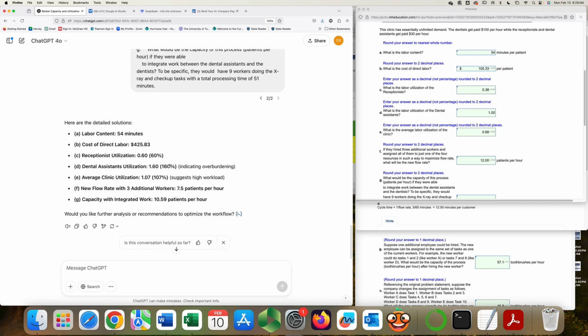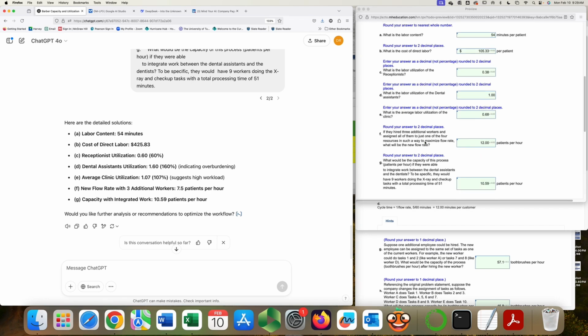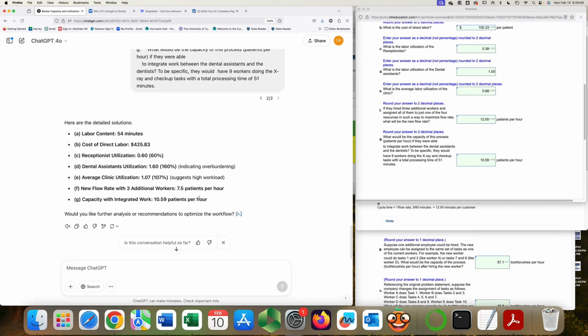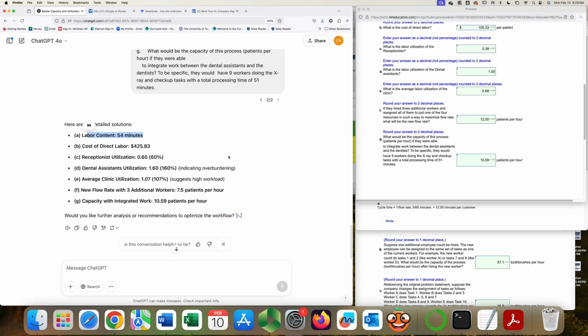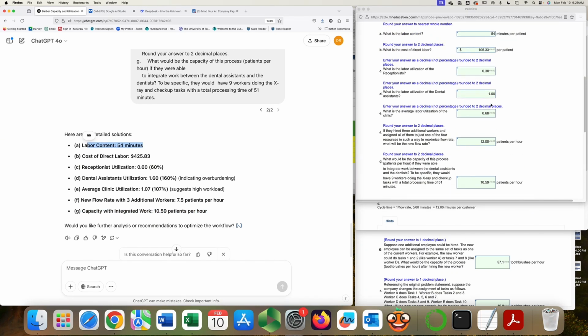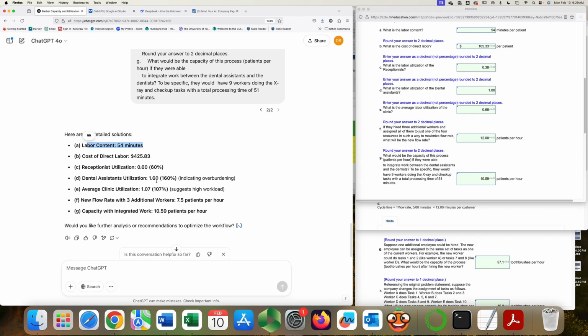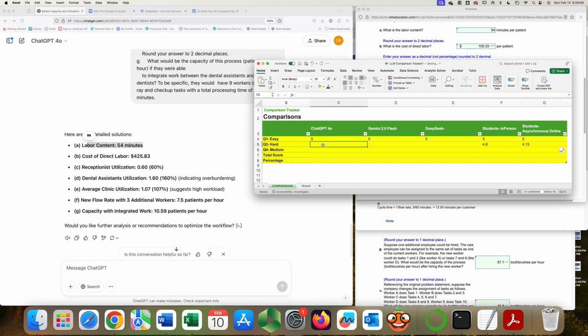The third one is 160%, not correct. E is 107, so it messed up all the calculations. But except for the last one, this one got 1, 2. Yep, that's only 2 correct answers out of 1, 2, 3, 4, 5, 6, 7. So 2 over 7. I need to be fair, right? So 2 over 7 for the hard questions for ChatGPT. 5 times 2 over 7.